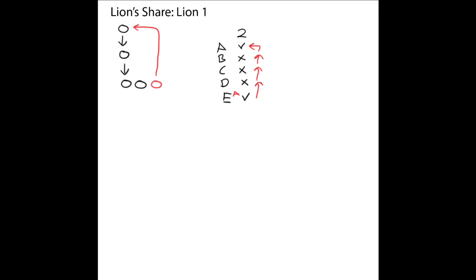In the event that D decides to buy Level 2 after E has already bought it, the next time E cycles, the system will again look up and see that D has bought the product. But the payment will still go to A, because this is a penalty fee — D upgraded after E joined. But since D has now purchased the product, the system will decide that E's sponsor should no longer be A, but is now D. The next time E cycles, the payment will go to D.